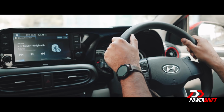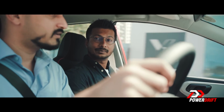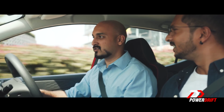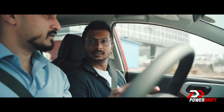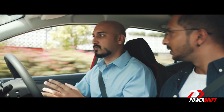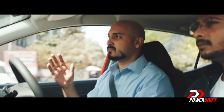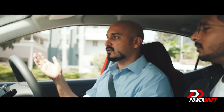Also quite impressed by the steering. It's not too heavy, it's not too light. In fact, it's just about the right weight. Exactly, see? Fun to drive. Not quite, Abhik. There are a couple of holes in your theory. For starters, under 1700, 1800 RPM, the lag is quite perceptible. And then there's a huge surge all the way up to what, 4,500 RPM? And then it just tapers off completely.